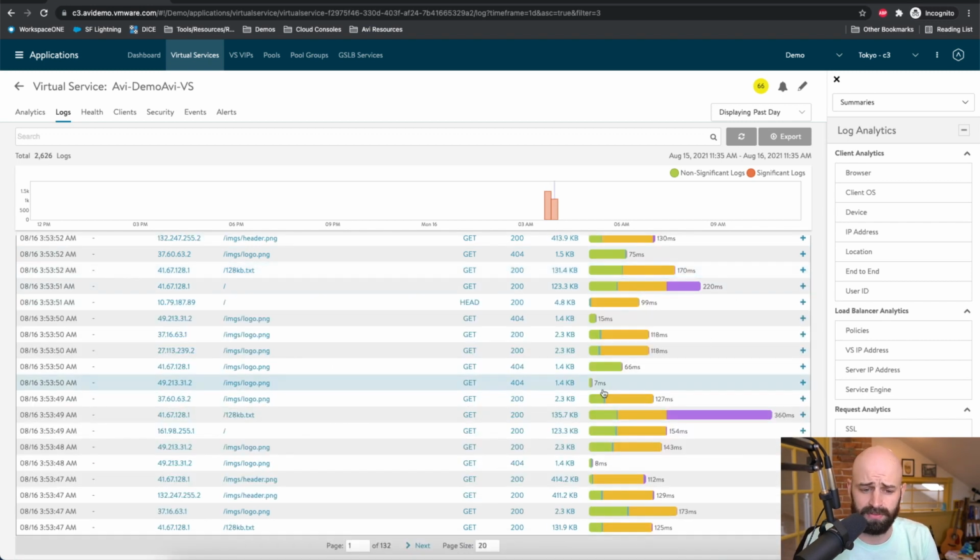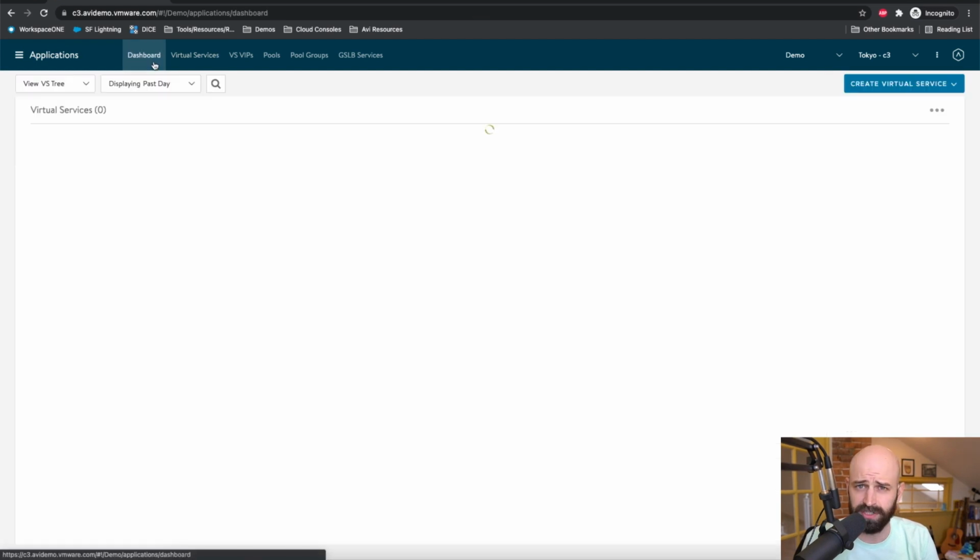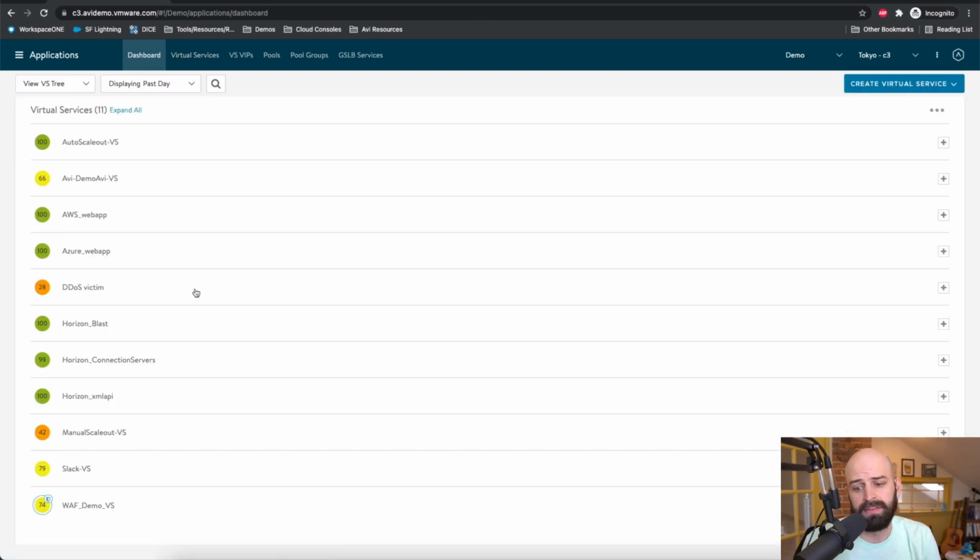And customers that I work with are finding much faster resolution of trouble tickets using this method. In fact, I've had some customers that have installed Avi on a faulty application and were able to fix what was wrong with the application. So they were able to install Avi, put it in front of the application, see the analytics, identify the issue, fix it. And then for them, it was a clear thing like, wow, we've had this issue with our application on an F5 for weeks now. And it was an obvious move for them to want to switch to Avi because they saw the value really quickly fixing one app. And they knew that by going with something like Avi, who has these analytics just built in, they would always be able to do that.